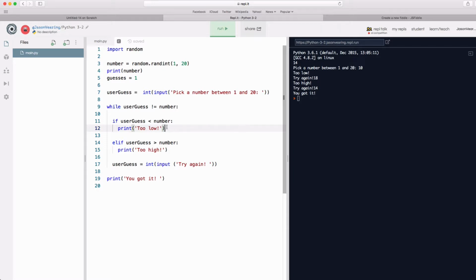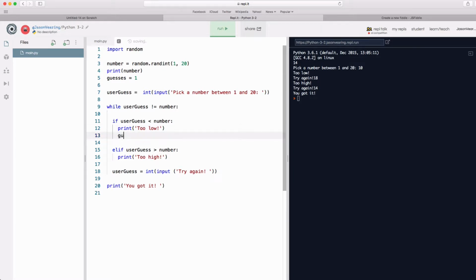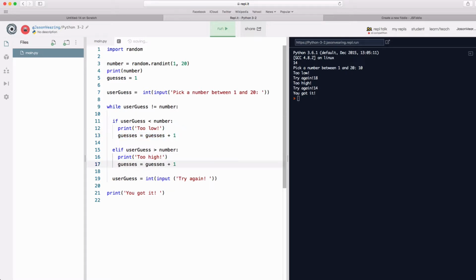What's going to happen is that guesses is going to equal the current value of guesses plus 1. We're incrementing that variable by 1. So because both of these indicate that the guesses were wrong, both of those will work in this case.